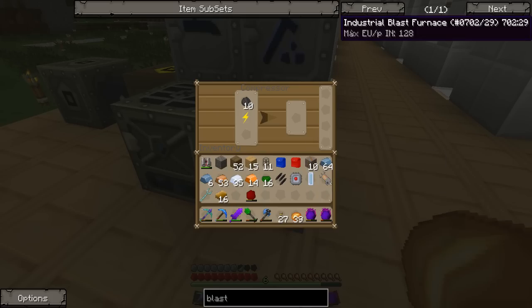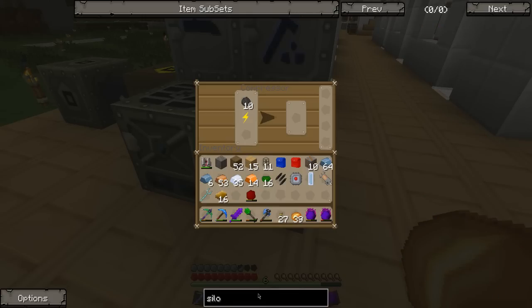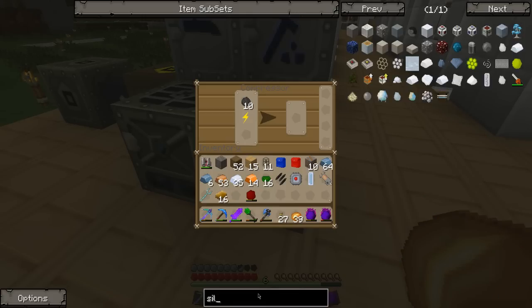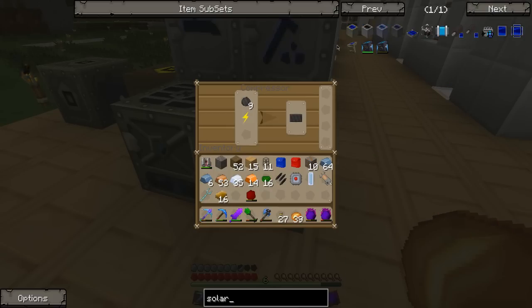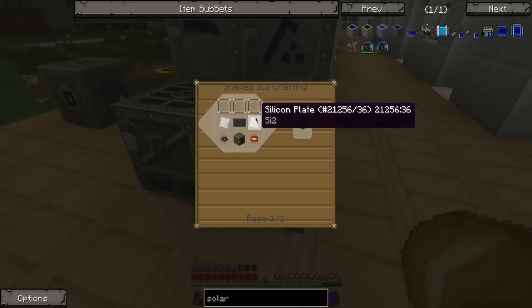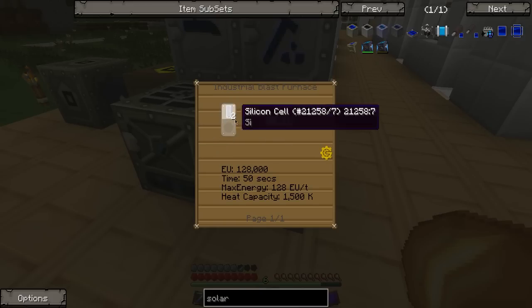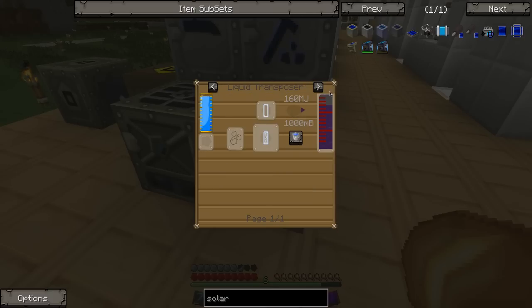Okay, so the industrial blast furnace is to make silicon. Yeah, lagging, classic. Where is it? If we type in solar... Oh God, NEI lag. Here, silicon plates. To make a silicon plate, you put two silicon cells into a blast furnace, and silicon cells are made with a liquid transporter.